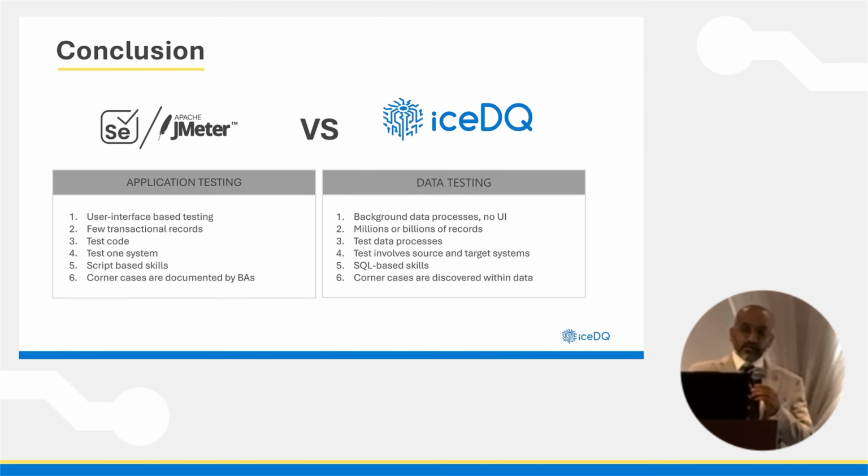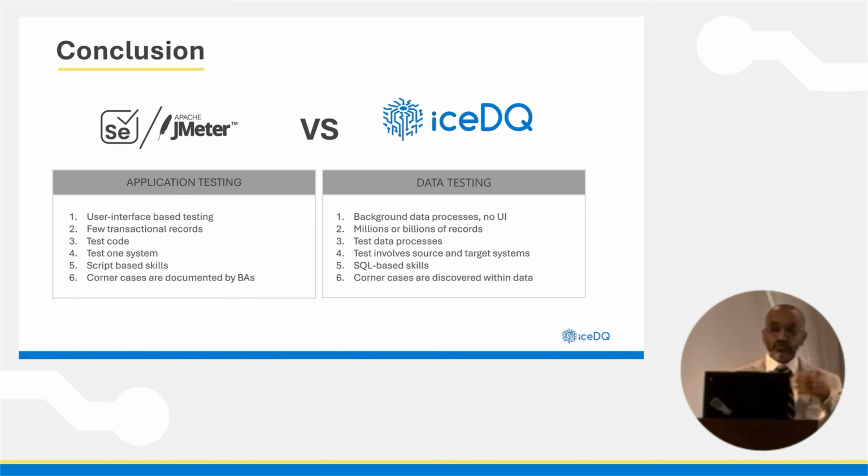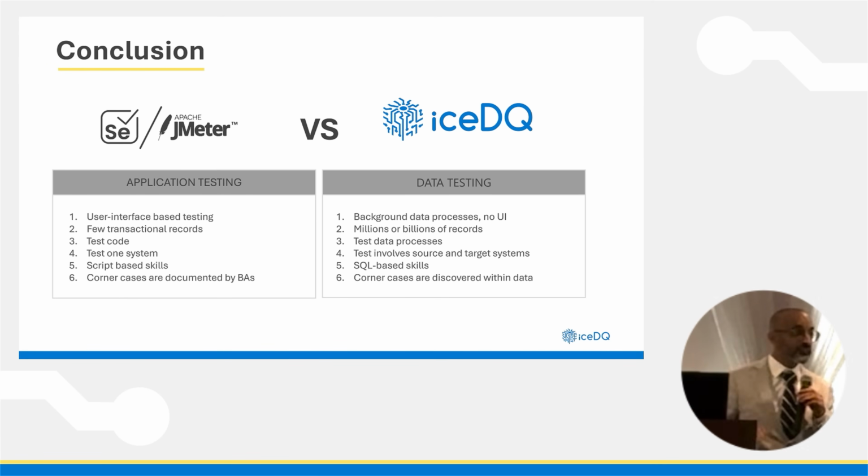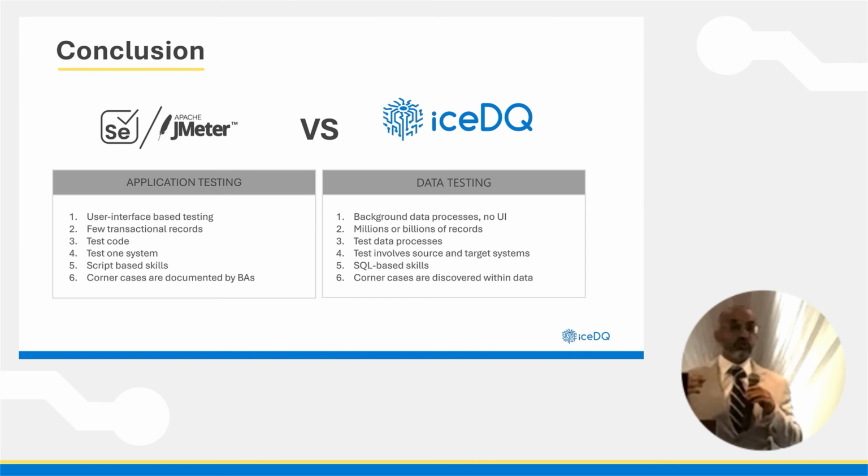Then there are the underlying concepts of your testing course, your script-based skills. You need to know SQL. And if you look at data testing, there is another point, number 6, and this is very interesting. I will read it for you. Corner cases are discovered within data, right? A good tester will always say, anybody can test this application, but I am the person who finds the corner cases that nobody has seen or nobody understands. But take my word on this, in data testing, when you have billions and trillions and terabytes of records, the best of the best QA person cannot find anything.